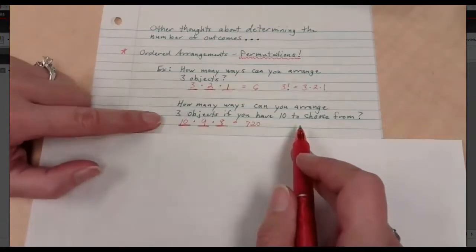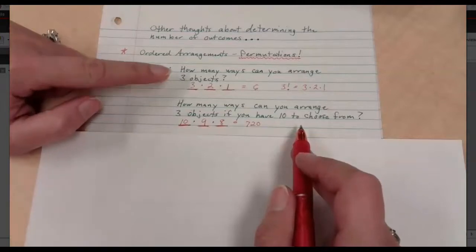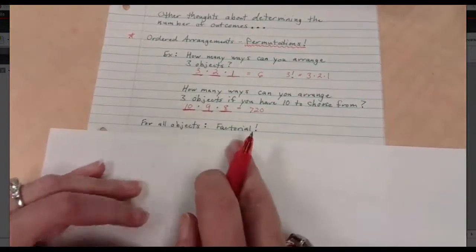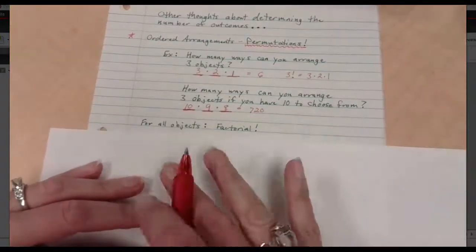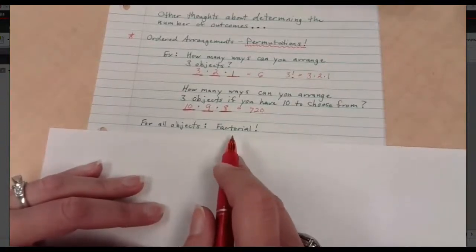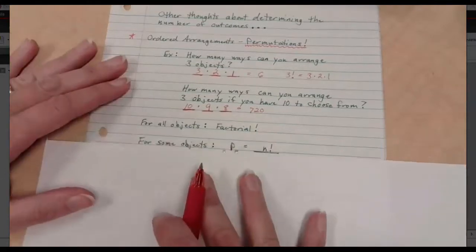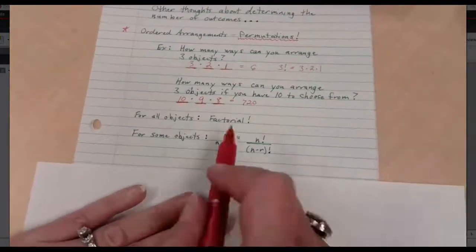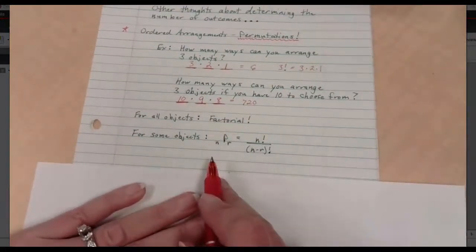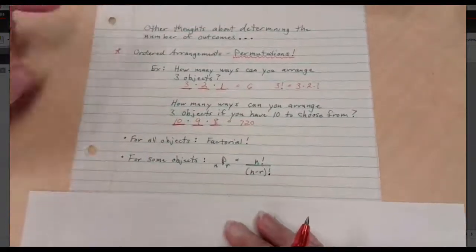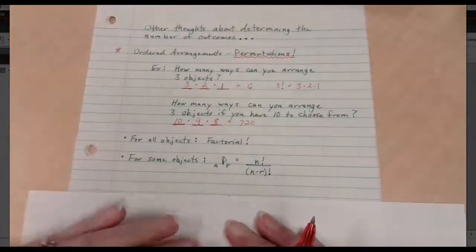This is me using some of the objects. If you're using all of the objects, you want to use factorial. All right? So if you have all the objects in play, you have a set of 20 and you're using all 20, factorial. You have a set of 5, you're using all 5, factorial. Okay? Or, dun dun dun, and I get that this looks kind of scary, but this is actually what just happened right here. If I'm using some of the objects, but not all of them. All right, so please again, notice the classifications. Everything that we are showing so far is ordered arrangements. Everything is a permutation. Order matters.